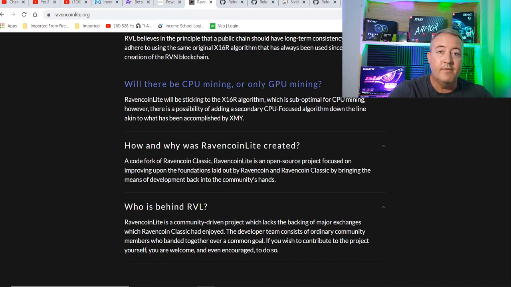How and why was RavencoinLite created? A code fork of Ravencoin Classic. RavencoinLite is an open source project focused on improving upon the foundations laid out by Ravencoin and Ravencoin Classic by bringing the means of development back into the community's hands.